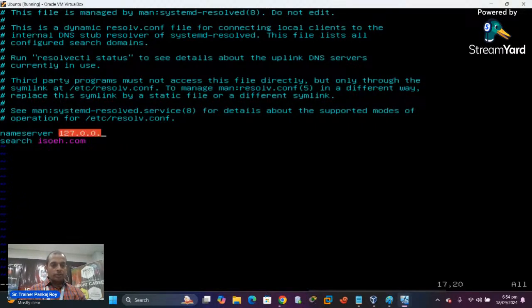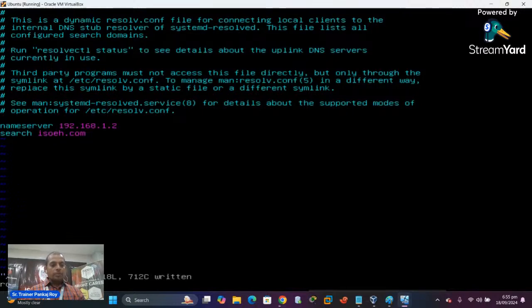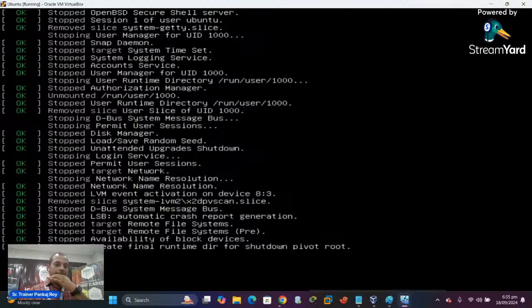It's my domain server IP, 192.168.1.2. :wq. It's saved now. Now reboot this machine. After that, it will take effect.